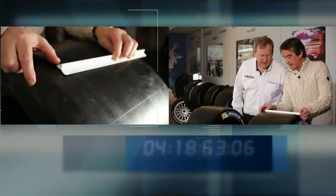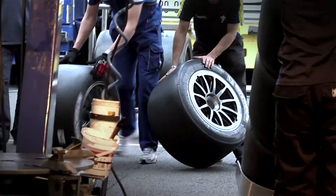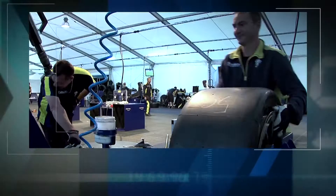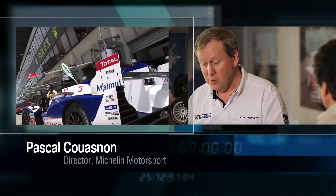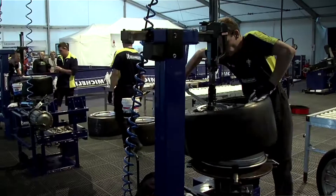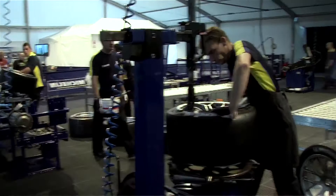It's almost five centimeters narrower. But can you still obtain the same performance with a tire five centimeters narrower, as well as the same road holding? That's what we're aiming for, in fact. But it's not easy with less rubber on the track. Using a new tire design, we have to find a way to provide as much grip and performance as possible.